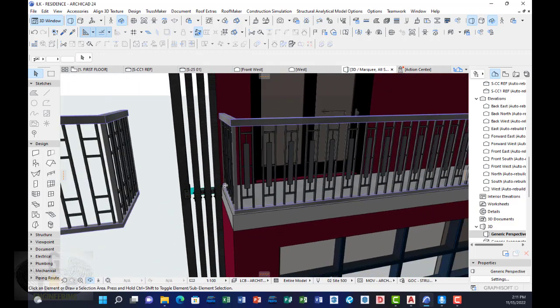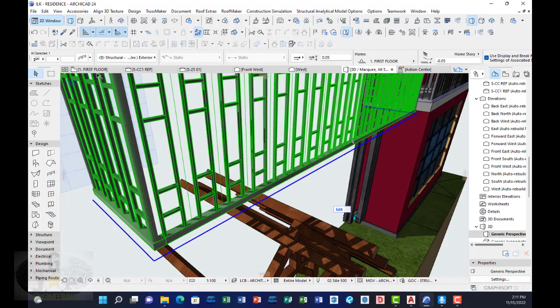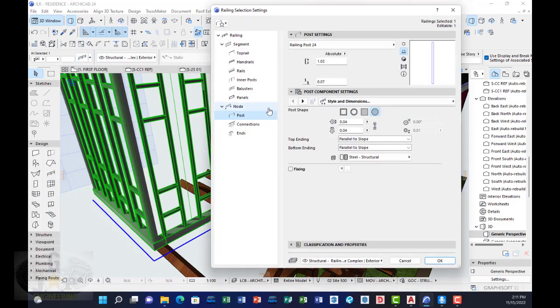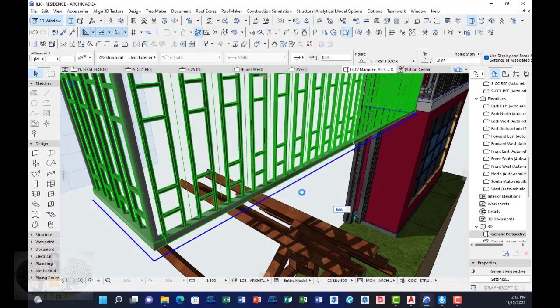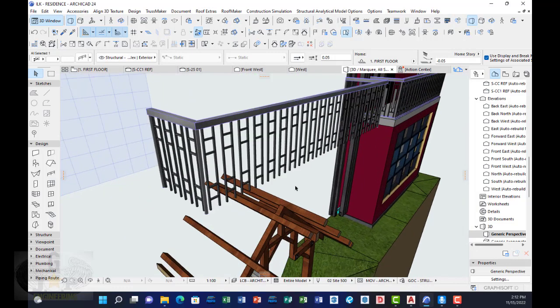You can even remove the rail or the top rail. If I click on this, I'll go to the railing settings. I click on rail, something like this. So the thing is, on this panel, on your top right, you will see that there's a plus button, there's a minus button. The plus button says add rail, the minus button says remove rail. If you click on the minus button, your rail is gone. You see, there's no more rail here. And if I validate, there won't be any more rail. The rail is gone completely.